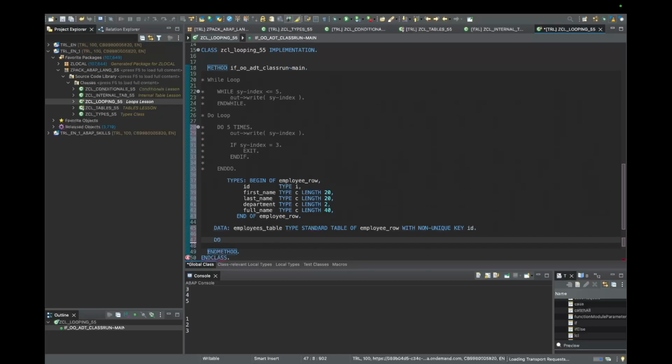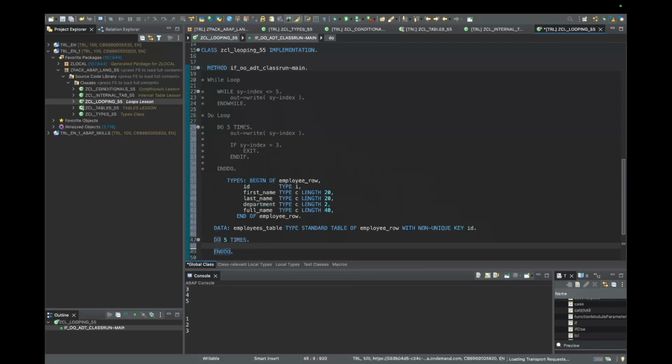And let's run that do again. So do 5 times, period, and do. And we're just going to populate the ID. So we will append value ID equals the system index to employees underscore table.